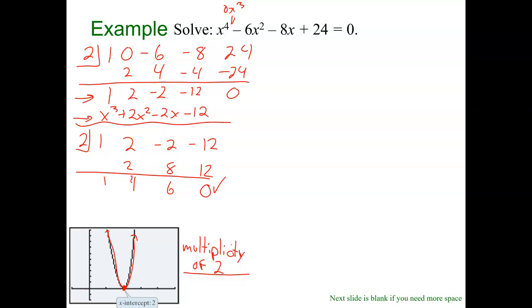Because that 0 counts twice. And we're going to come back into some fundamental theorem of algebra stuff with that information. But it's a really important fact, and I know I've mentioned it before.